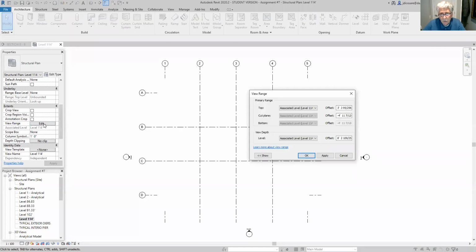View range, okay? You see how the bottom's grayed out here, Virgil? Yep. So that makes it very difficult for you to actually adjust your view range. If that wasn't grayed out, you can pick your lower level, your upper level, you can even have an offset from that lower level, understand? And that's where the problem is with this template, because this is grayed out. In theory, this shouldn't be grayed out.